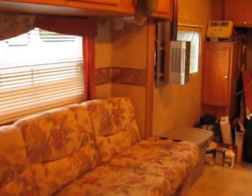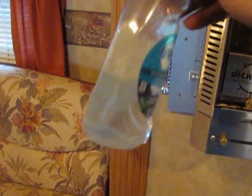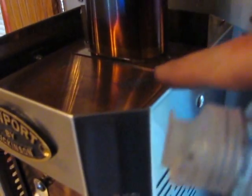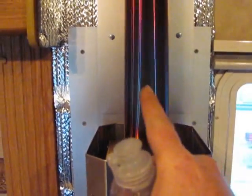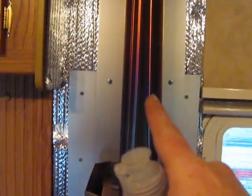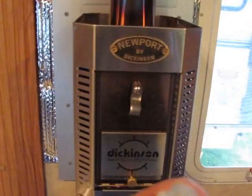When I burn wood in it, I found out that I just use this little Dawn bottle with water in there, and it starts burning too hot, and I can see the stove top starting to turn red, or the stove pipe turn red. I can open it up, spray a little bit of water inside on the fire, and drop the fire down a little bit to keep it under control so it doesn't burn way too hot, because you can see this thing's burned way hot. I've tried everything the way it's set up, and it just doesn't work. I can't control the burn.